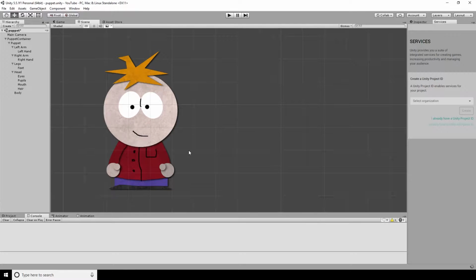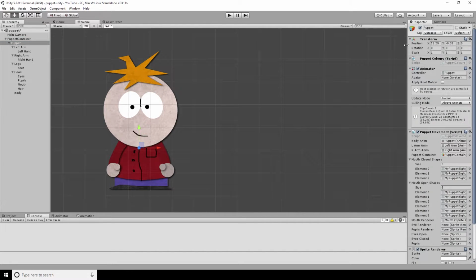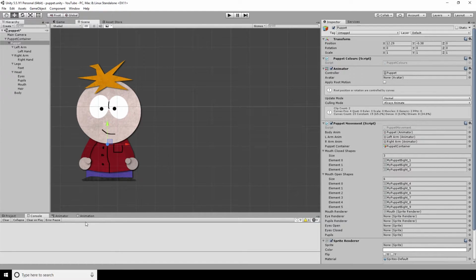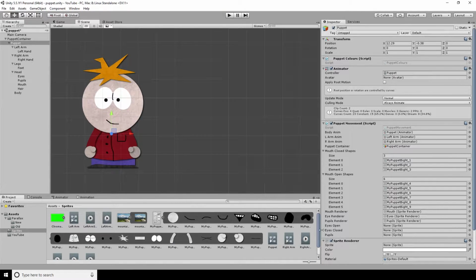What we're going to do then is head over to Unity and plumb the public bits in, everything but the static bool, which isn't something you set in the inspector. So open up the Puppet, which is where the Puppet movement script is hiding, and you can add on the different bits here, the eye renderer, pupils renderer, take the sprites from the bottom here, make sure you select the right ones, and get the pupil sprite from the bottom as well.